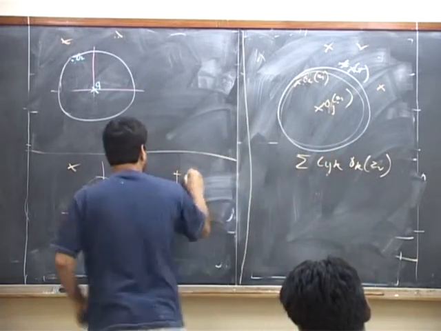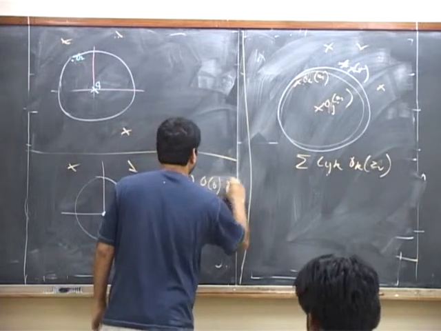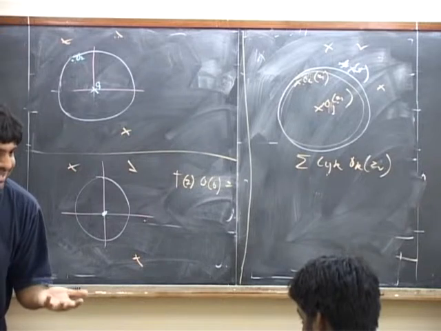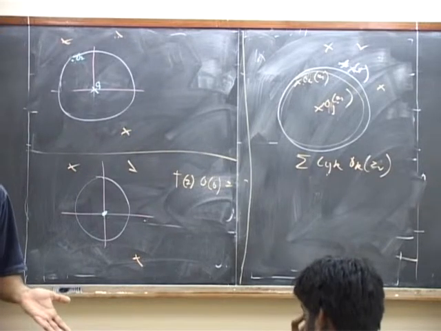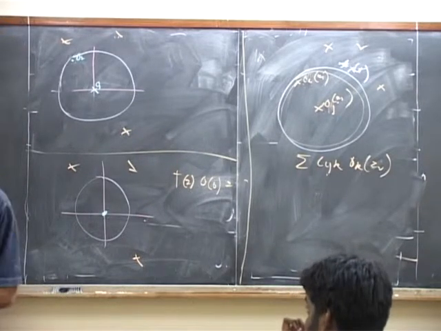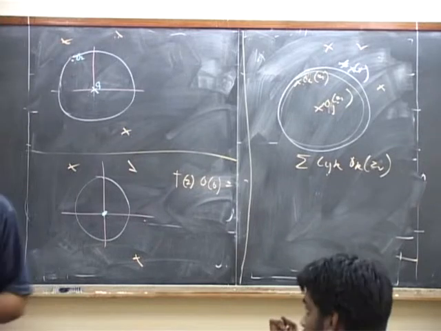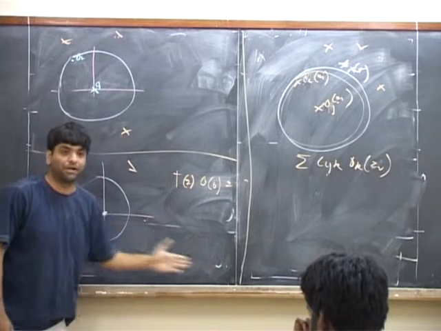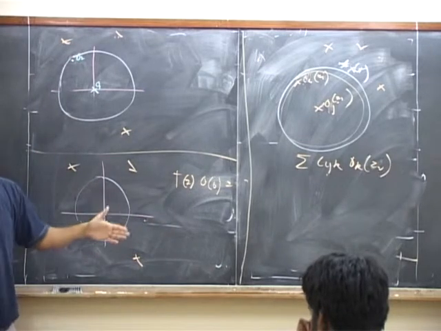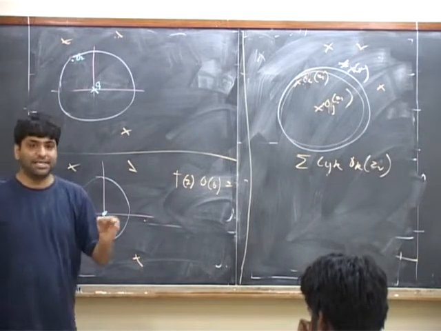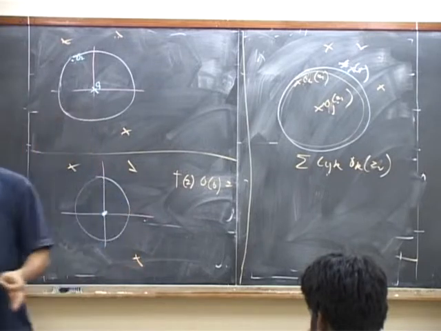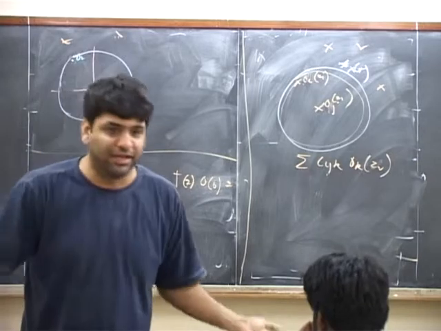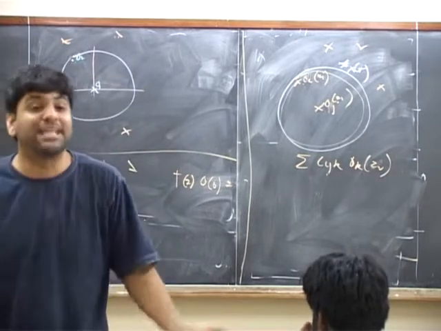I've been making these statements like P of z or 0 is equal to blah blah blah, not quite saying what I mean. This is what I mean. When I make such a statement, I mean it in the sense of the operator product expansion. And the operator product expansion is true, not in some fuzzy sense, but in a way you can derive in a two-dimensional field, in the strongest sense possible.